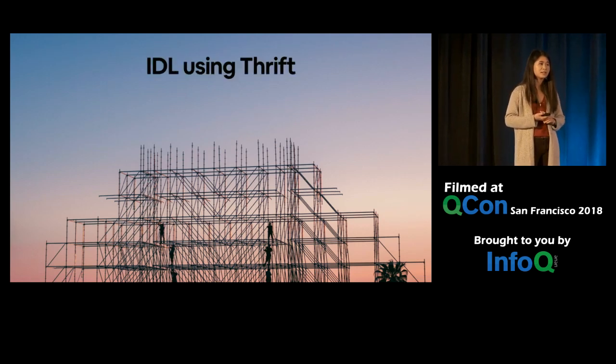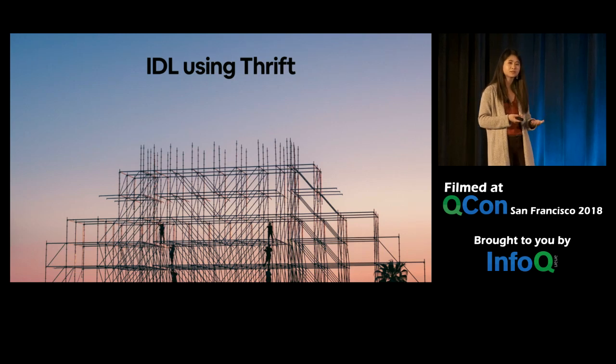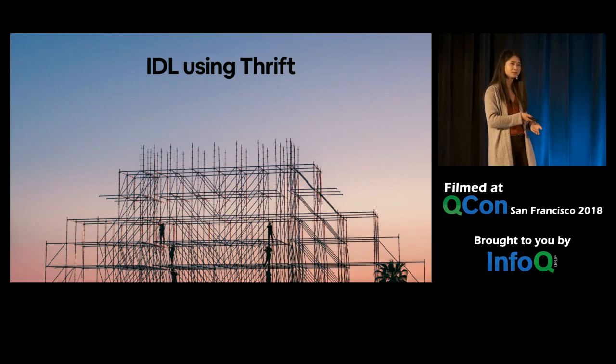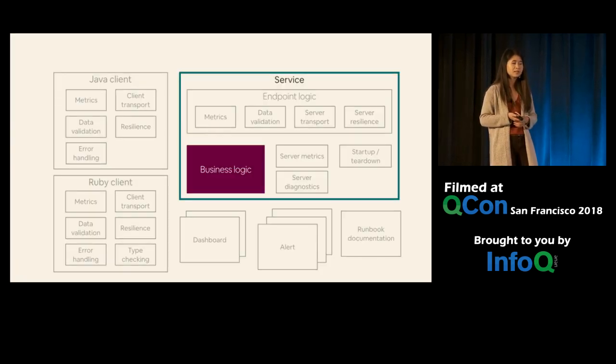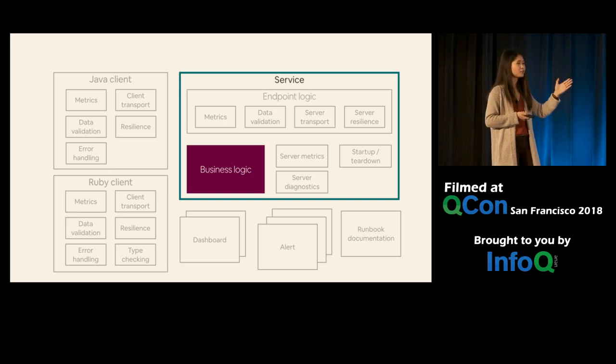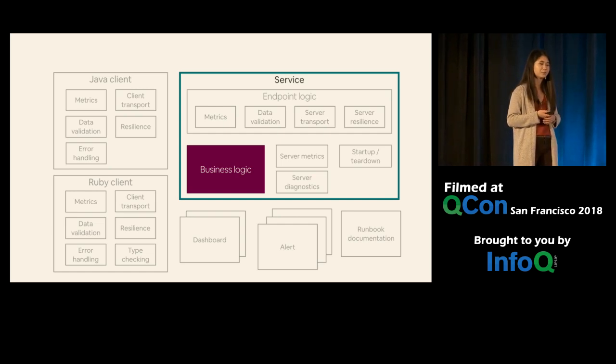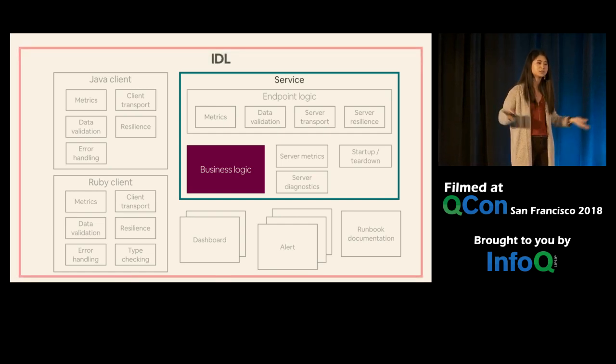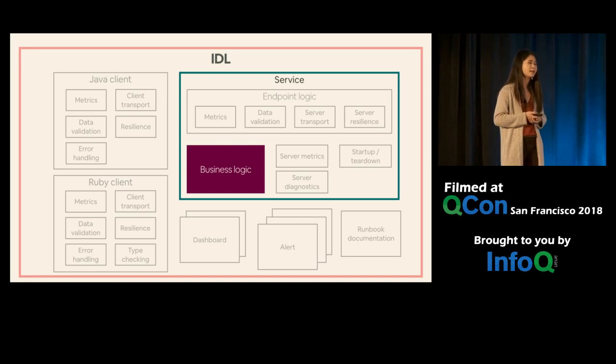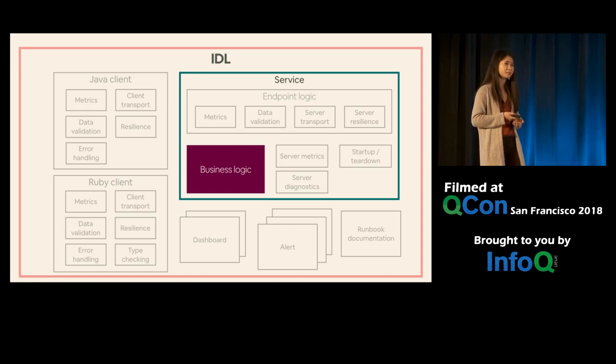To do this, they used an IDL, or interface description language, and picked Thrift. So now, an engineer can focus on the business logic without needing to manually write all of the Java, Ruby, and client code. The IDL would do this boilerplate for us and allow us to do this in a standardized way.